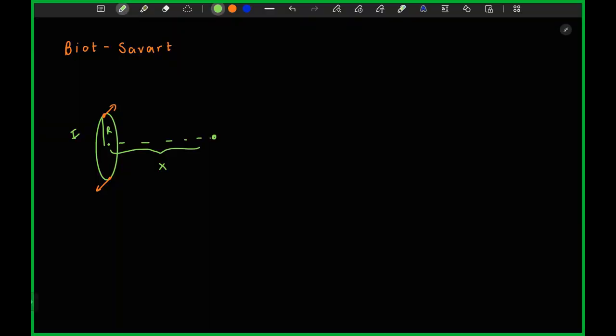In this video, we'll continue with Biot-Savart law. Last time we looked at the magnetic field of a ring carrying current I, but at the center of the ring. This time we'll look at the magnetic field along the axis of the ring, a distance x away from the center. And so we've already done step one, namely draw the picture.